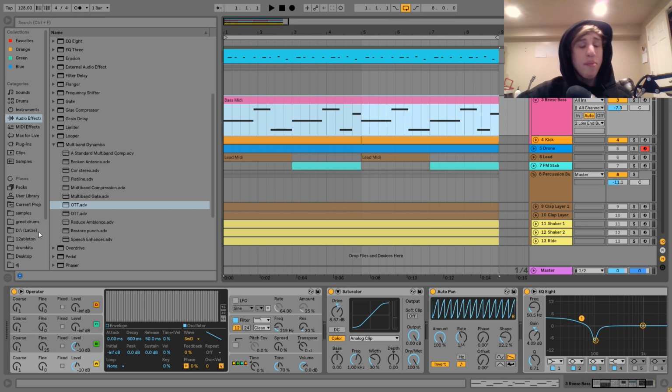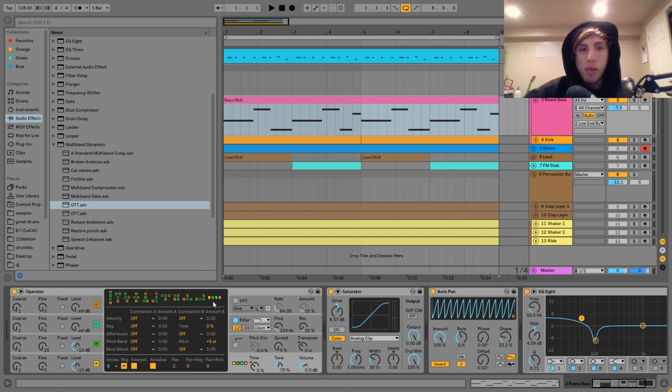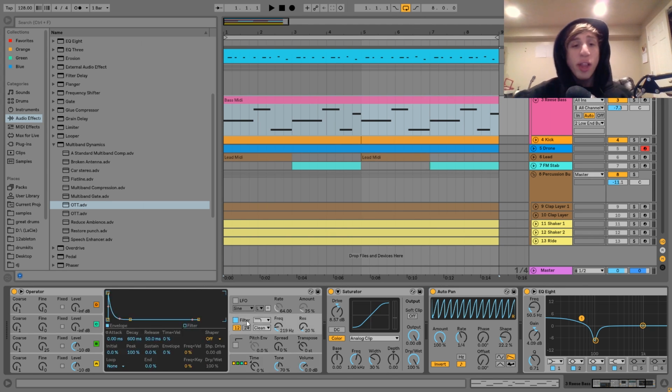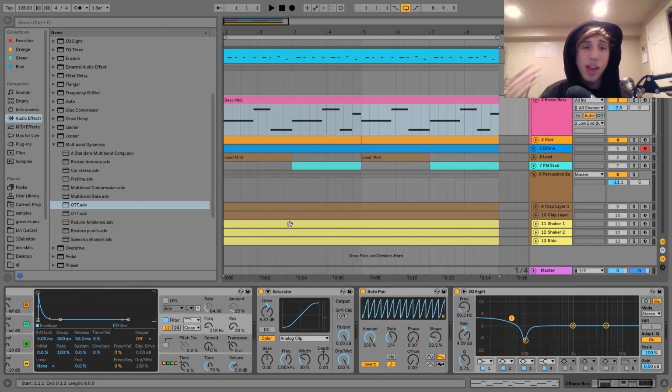So for the sound on this one, I made it using Operator. What we've got is, you can see, two saw waves here. I've got the second one detuned a little bit. I've also got these playing with this FM algorithm, so it's not doing any actual FM. It's just playing them side by side. We've got those going into a low pass filter, pretty simple reese kind of stuff. You can see I've got it on the 12 dB low pass filter, a little bit of resonance on there as well. After that, we've got a bit of saturation. You can see I've got the drive up like that to kind of beef it up. Here's without it. And then with it.